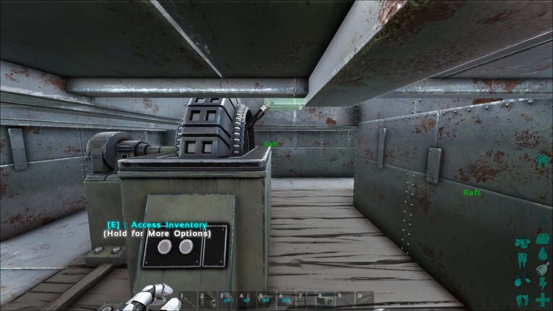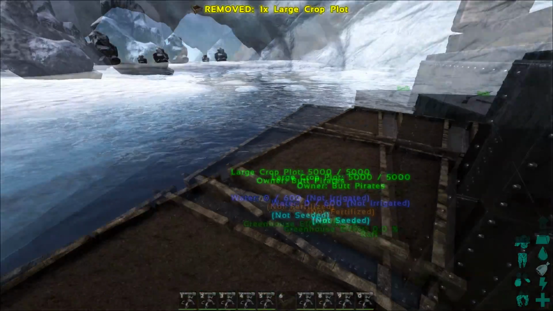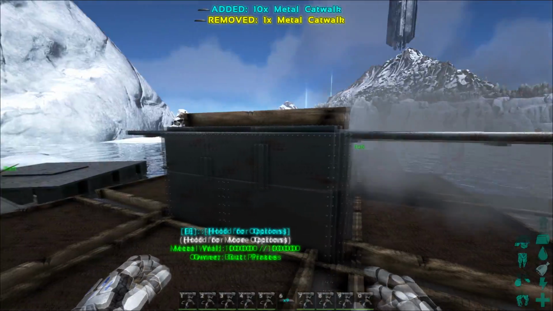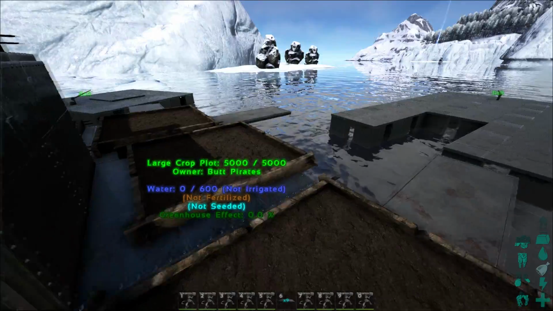Of course, you want to put the outlet in the middle, and you don't want the generator exposed at all. It can be barreled right through that ceiling if it's poking out through the ceiling. Some people also do one tall and put a crop plot on top, but if the crop plot is destroyed, you can get the generator destroyed pretty easily. And as you can see, I'm placing out catwalks here.